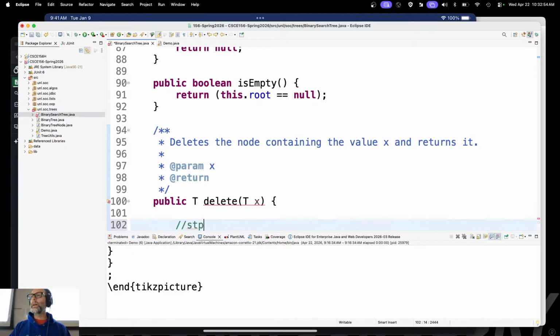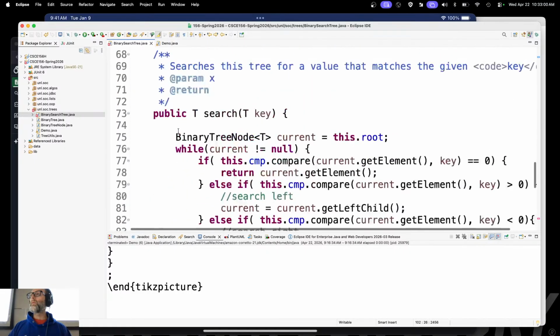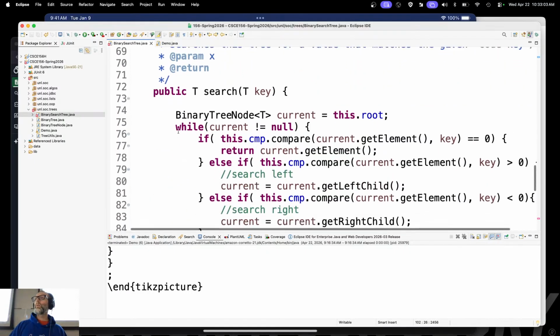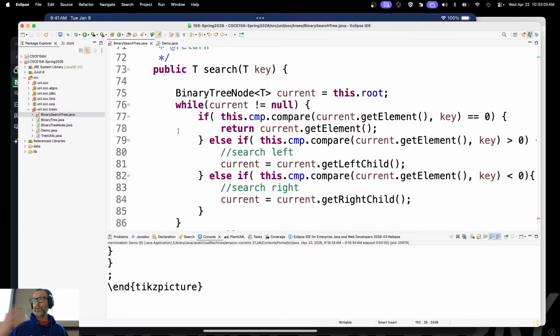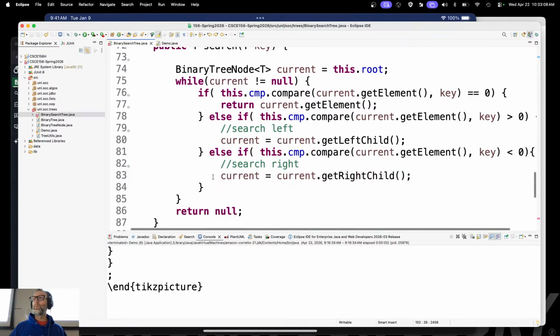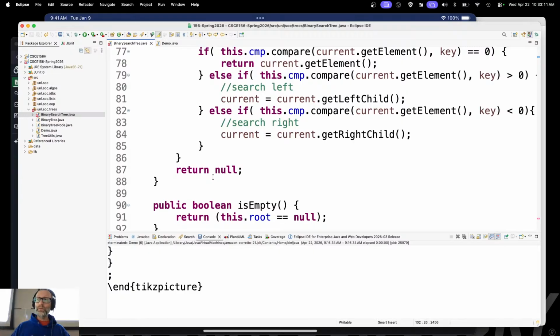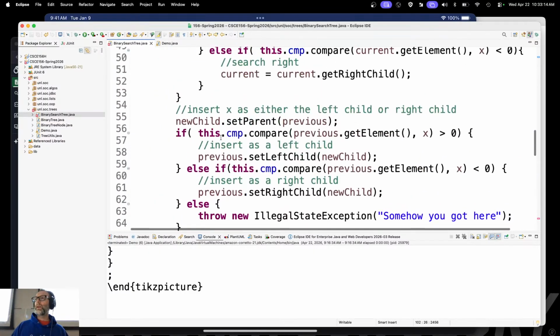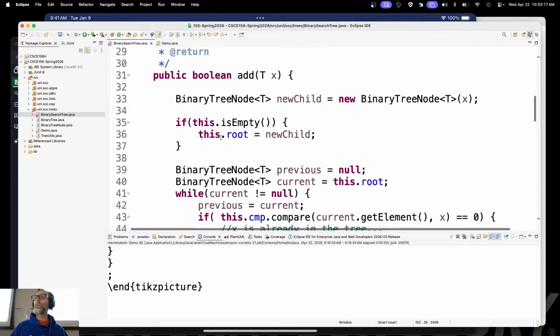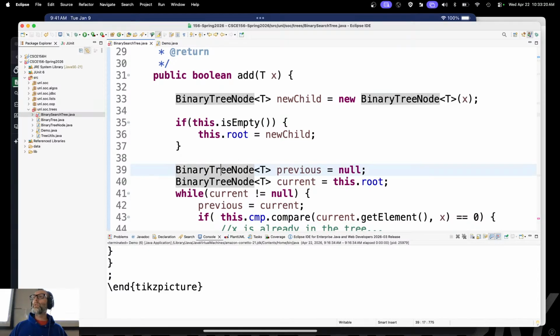So the first step, as I said, step 1, find it. Well, we've already implemented that. In fact, we've implemented it twice now. Once when we were doing a search method, we went left or right, starting at the root, until we found what we were looking for, or we fell off the edge of the tree and returned null. We did it a second time, a little more sophisticated, in the add method, because we kept track of both a previous and a current. If the current already contained that element x, then it was a no operation and we returned. Otherwise, we kept track of the current and the previous because we eventually wanted to find where it should belong.